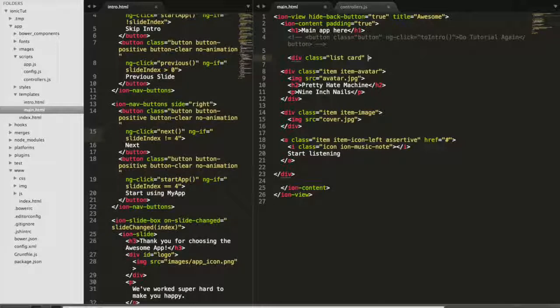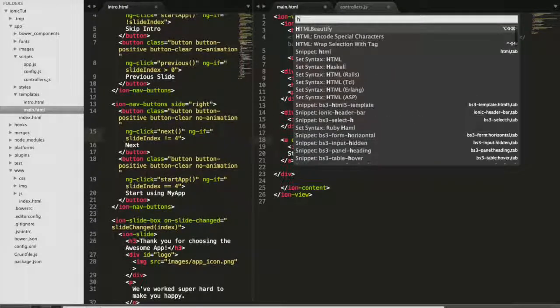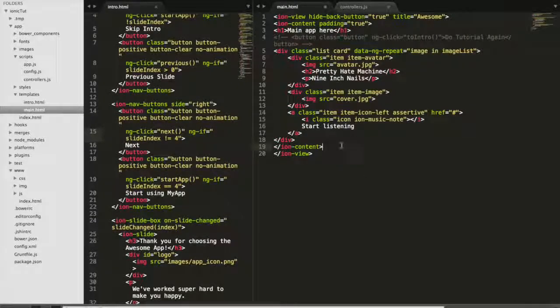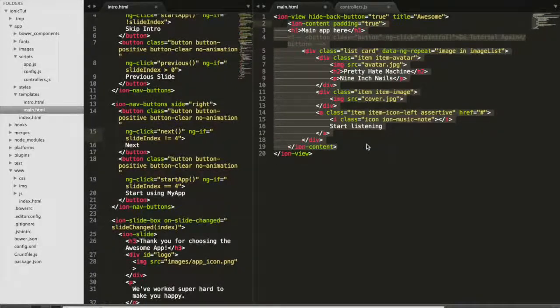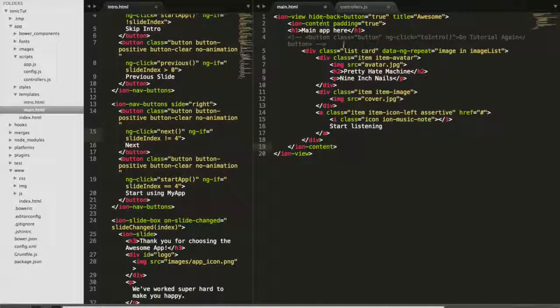Yes. Okay, so what we're going to do is jump into data-ng-repeat equals image in image list. This HTML is all janky. HTML beautifier. Bam, done. Let's jump that over a little bit. Makes me happy. Bam. Okay, we are good.